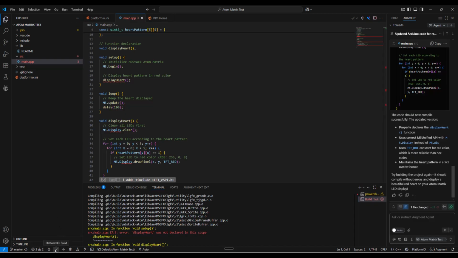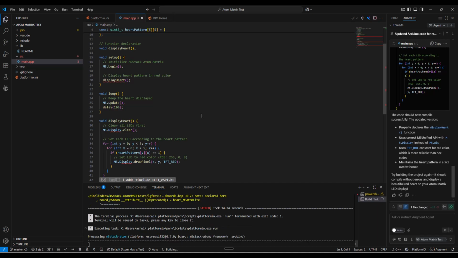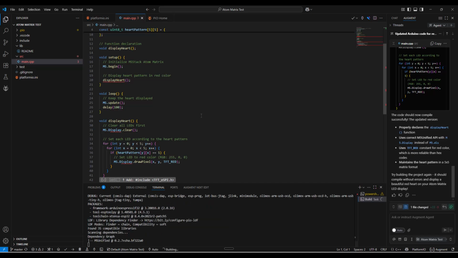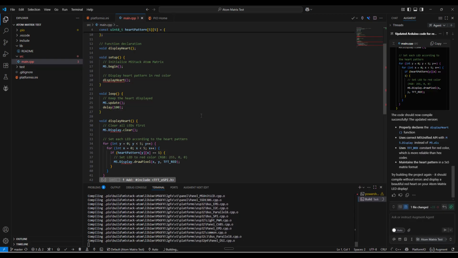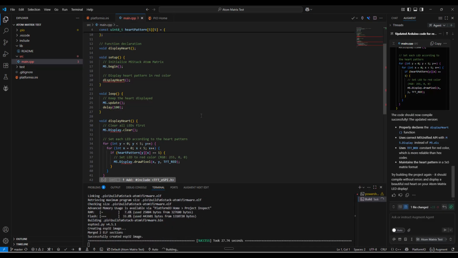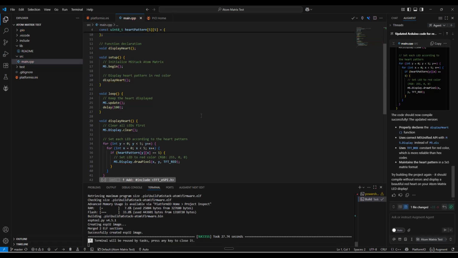It found what was the issue, and now again we can compile it with the check mark. Great, now it looks it's compiling. And it has compiled successfully.